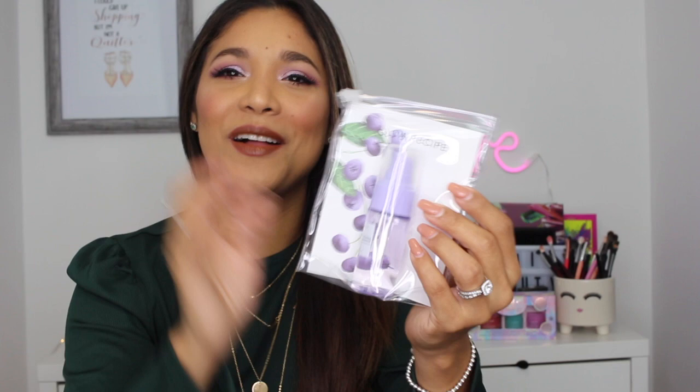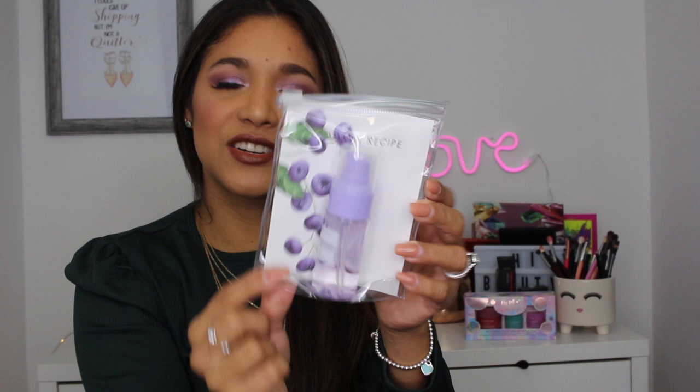The next thing I have here is my Glow Recipe Blueberry Bounce Gentle Cleanser. I didn't want to commit to the full size. I thought, you know what, let me just get the little one and see how it works. I have so many cleansers, but I don't feel like I've been using my Philosophy one for the longest time, and I wanted to give a new one a try. So we'll see. I'll keep you posted if I like it. Plus I love Glow Recipe. All the products are awesome so far. I haven't tried anything that I don't like from them. So I'm sure I'm going to like that, but I didn't want to commit to the full size. I thought I'd just try the little one for now.